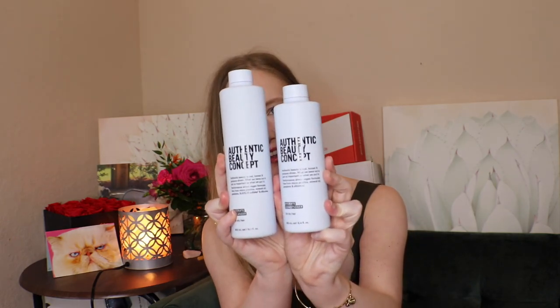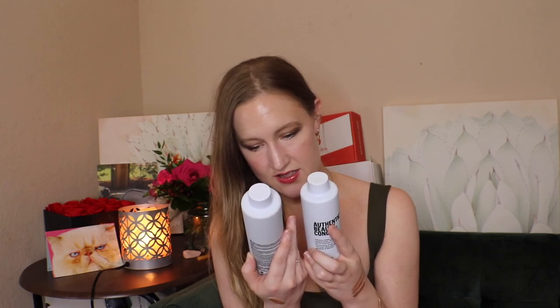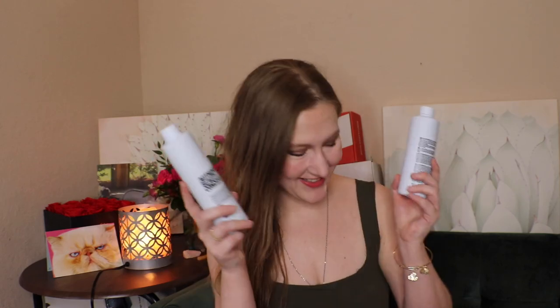I'm guessing we have a conditioner too, yeah. So we have a duo, a cleanser and a conditioner. And this one's also free from SLS, SLES, so the sulfates, and silicones. This gentle cleanser brings back elasticity and shine to normal to dry or curly hair. Lather, and we know how to wash our hair, I think we all do, right? This lightweight moisturizing conditioner brings back elasticity and bounce to normal to dry or curly hair. I don't have curly hair, but I have all the rest.